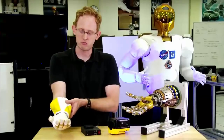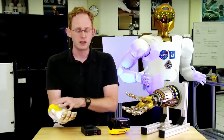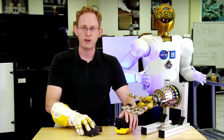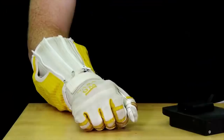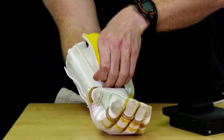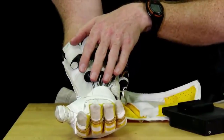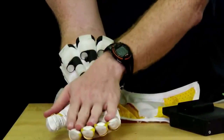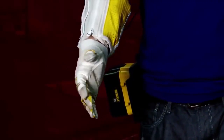RoboGlove is a separate entity — kind of independent of everything. The one thing that is needed is battery power. We currently have a modular battery that plugs into a power case that fits onto the user's belt, and this single unit can power two gloves for an eight-hour shift. Inside the RoboGlove, we have a set of three actuators which pull on synthetic tendons that run through the glove out to the fingers. A microcontroller and a set of sensors within the fingertips allow the operator to tell the glove when to close, how much to close by, and when to open back up.